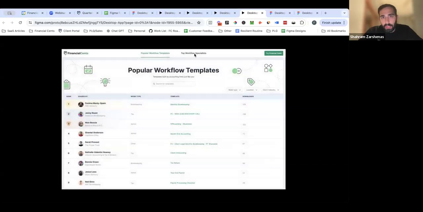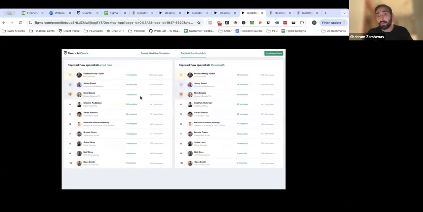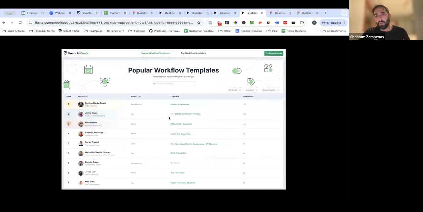You could also see some of the top workflow specialists, the top contributors, the people who have created templates and had the most downloads across all their templates, and click and view their templates and learn from them. A big part of this is not only creating better templates for all our users, helping them better use the product and optimize their workflows, but also celebrating the people that contribute.